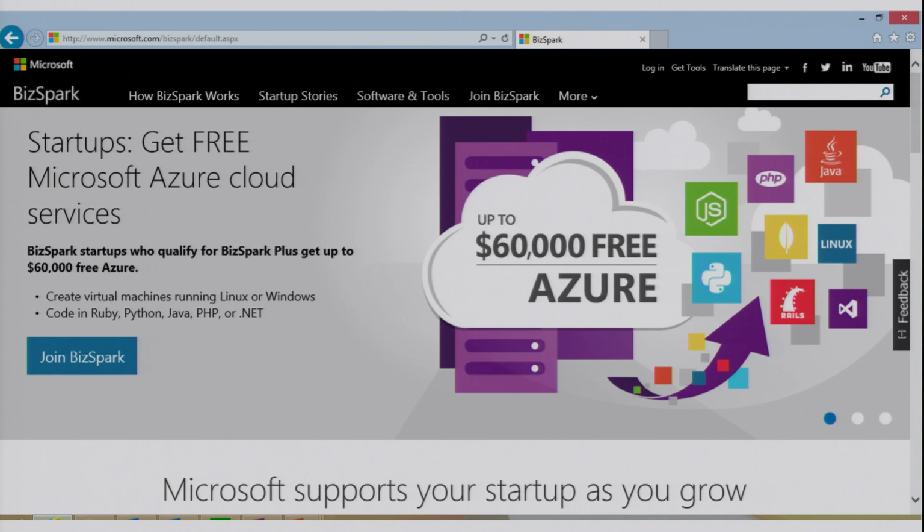If you join BizSpark, you will get 150 US dollars equivalent of Azure usage every month for 3 years. If you think that is not enough for you and you want to go for the 60,000 US dollars offering, you drop me an email. I'll be able to nominate you to go up one level to get this 60,000 US dollars offering. So let me go back to my email slide so that you can copy my email. If you really want to leverage those offerings, drop an email to me.